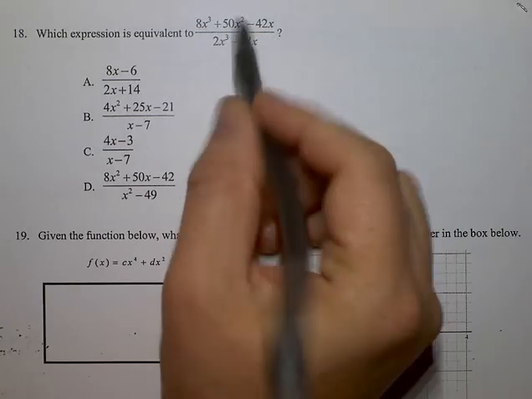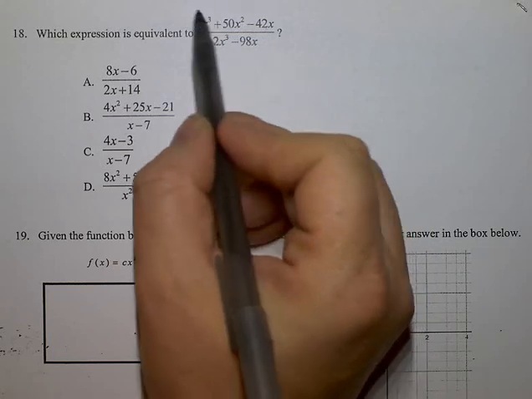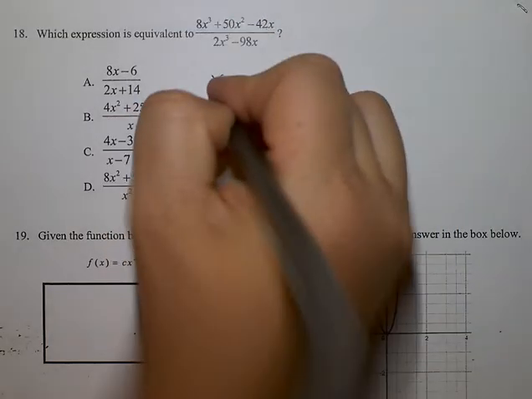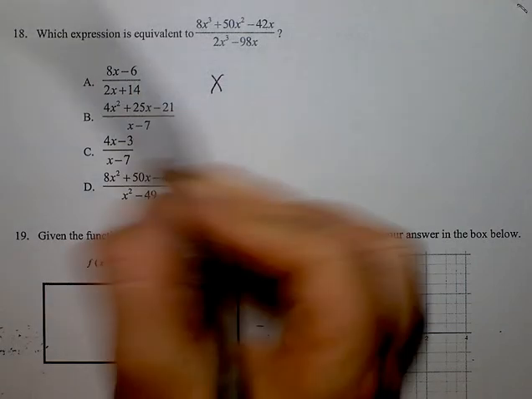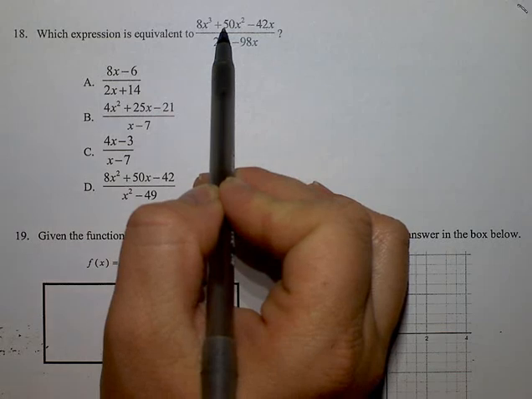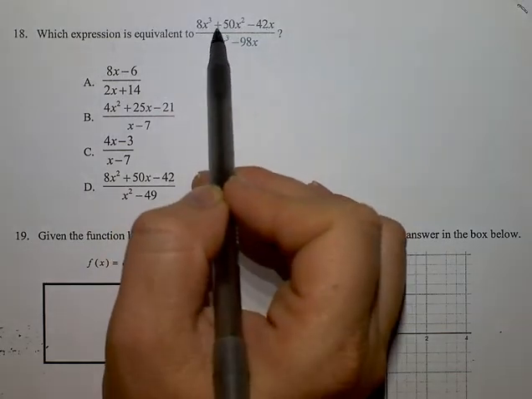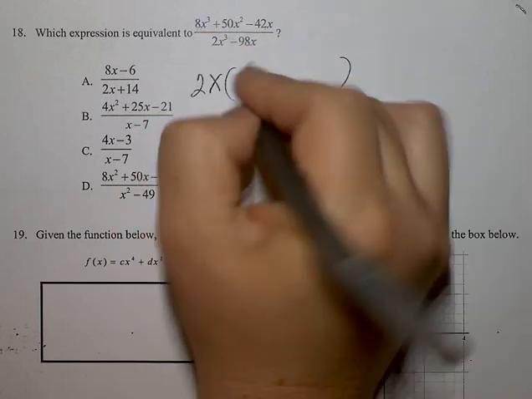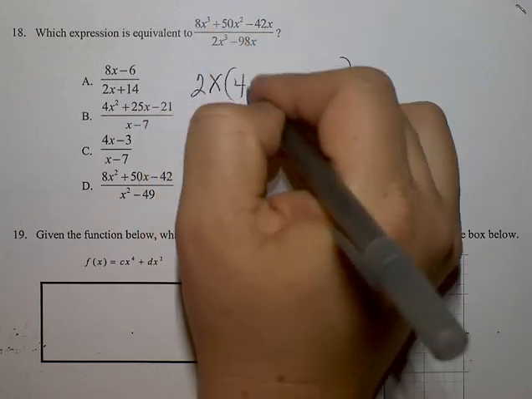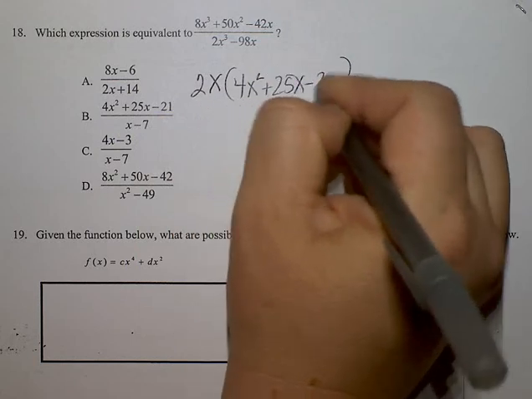Okay, do you see on top how they all have an x? What's the most x's you can pull out of every term on top? 1. Okay, also, I asked myself, what's the smallest number on top? It's 8. So I know 1, 2, 4, and 8 all go into 8. Does 8 nicely go into 50? Okay, 8 doesn't work. Does 4 nicely go into 50? No. What about 2? Yeah, because they're all even. So let's pull out a 2x. And I'd be left with 4x squared plus 25x minus 21.